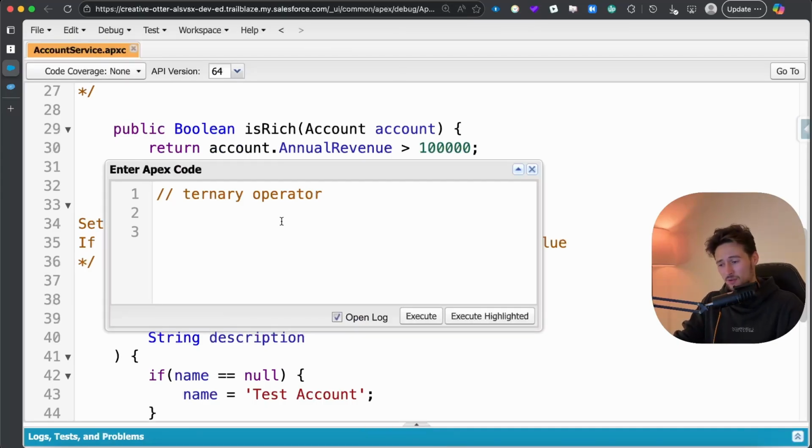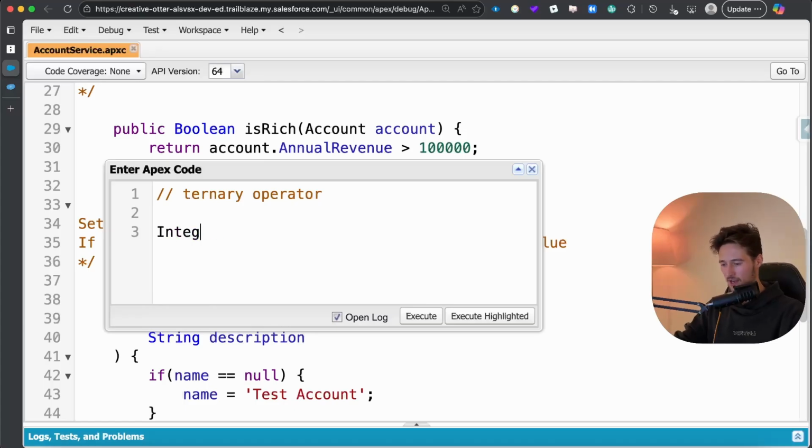I would almost prefer you writing if else statements over the ternary operator or any kind of operators that we have. It always follows the same structure: condition, question mark, something, and then something. And also here we have a variable.